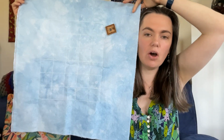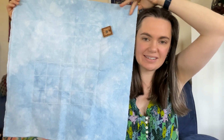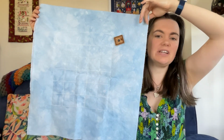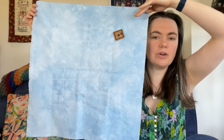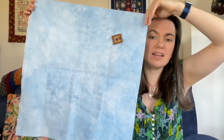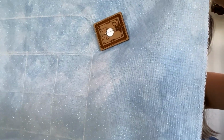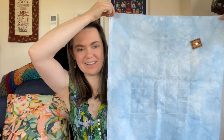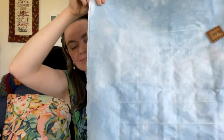Isn't it cool? So it's just stitched with blanc, which is the DMC white. And I was a bit worried when I started that it wasn't showing up, but I think now I've finished it, it does. And really the main focus is going to be on the Merry Christmas heading and the blocks. So I think it does appear enough on this color blue. This fabric is Paddock Lane Designs 32 count Opal Lugana in Bright Sky. Isn't it pretty? It's really nice, this colour. It has really nice shine to it as well. So I'm excited about that. I'm pleased to get it done.